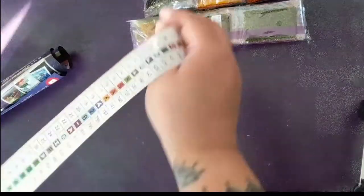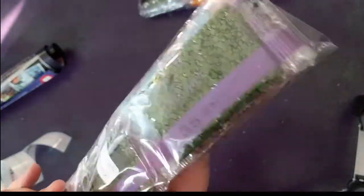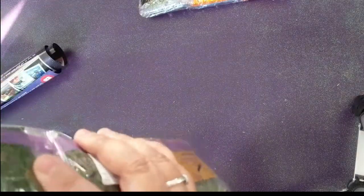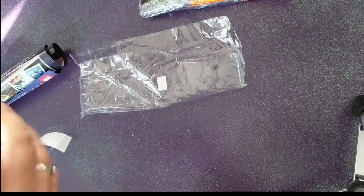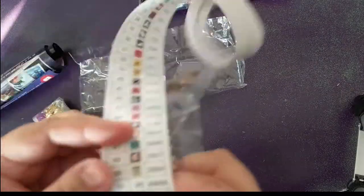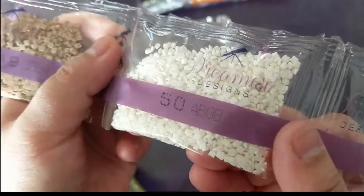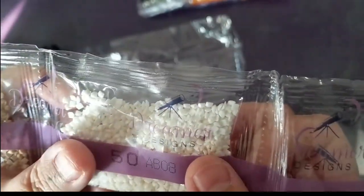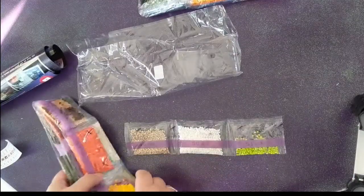Okay, we're back at the table. Someone tell me — is this a sticker? I'm sure I'll figure it out later. Opening up the drills — it looks like there are some ABs: AB08 and AB38. AB08 is this white color — can't really tell it's an AB on camera. And AB38 is this green color.